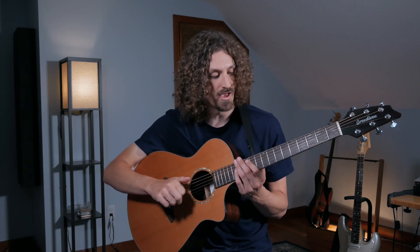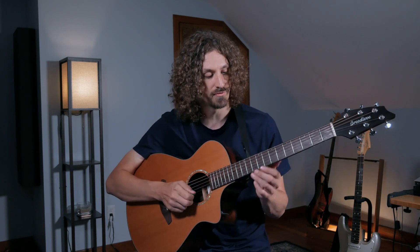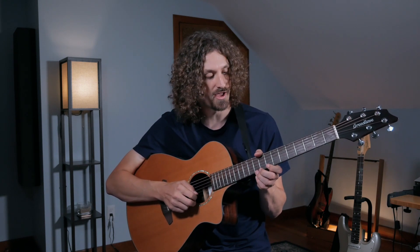On my backing track, if you want to try playing with it, I stretched it out at the end — another section way out — just to give you a lot of time to play with it, because the solo sections in the original aren't very long. That's perfect for performance, but for practicing we need a little bit more. So I extended it out so you can play for about 3, 4, or 5 minutes over all that stuff.